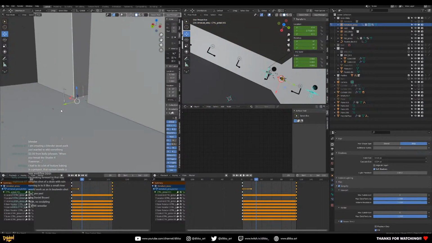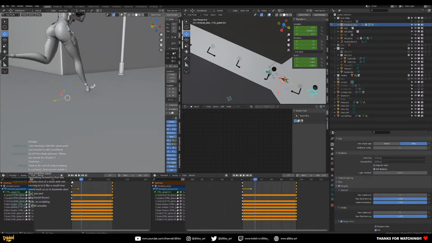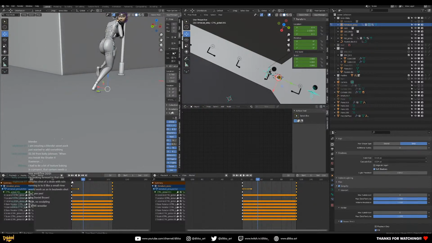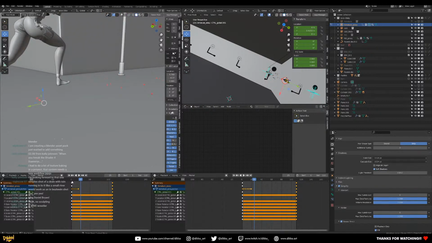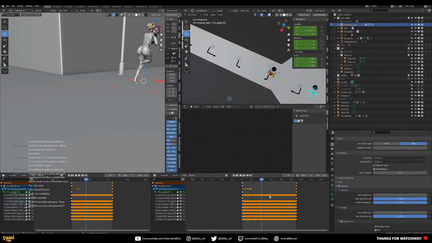Let's have a look at how it looks close up instead. So, oh fuck, that is almost perfect. Holy shit, what a guess. Her foot is planted, man. So good. Only a slight bit of sliding there, but otherwise it's really, really good. Only problem is that it's not linear, I don't think. So let's have a look and see.